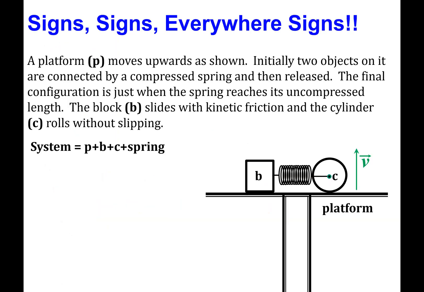So let's look at an example. Here we have a system that's a little bit more complicated than what we've seen in the past, so it's not a simple block on a slope sliding down or something like that. Instead, what we have is a full system off to the right that's comprised of a platform that we're going to take to be moving upward at some constant speed.